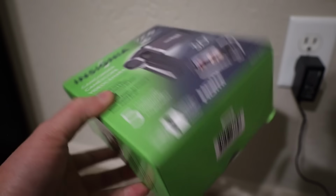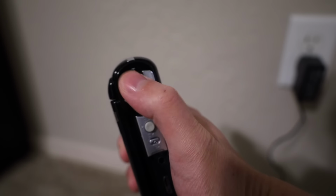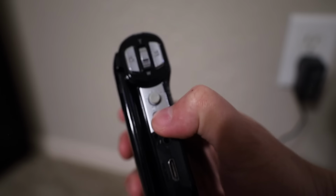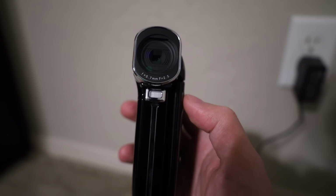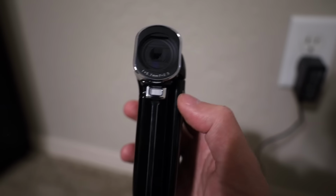You can take a video or a photo at any time. My modern cameras won't even let me take a photo while it's in video mode. Also, I'm pretty sure this thing had digital zoom, but this zoom thingy is still pretty fun to play with. Joystick for setting different modes, playback button, pretty standard. And one simple feature on this camcorder that I loved was this built-in light. I wish more camcorders had that.